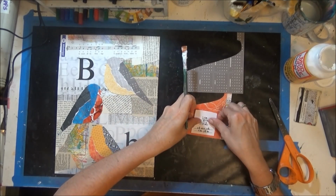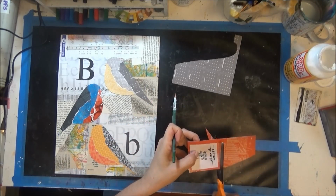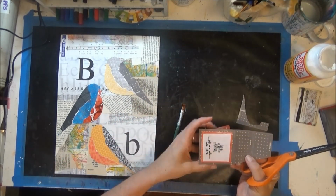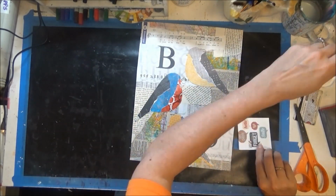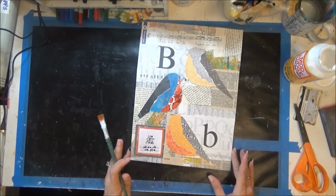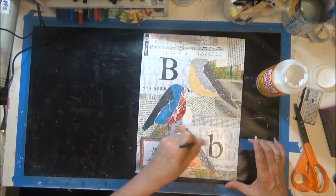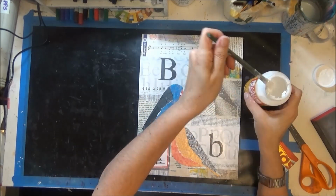Now I'm just putting my quote on some scrapbook paper. I'm going to give this a real good coat of the gel medium so I can use the Faber-Castell Pitt markers over it later. And I'll let this dry and cure.